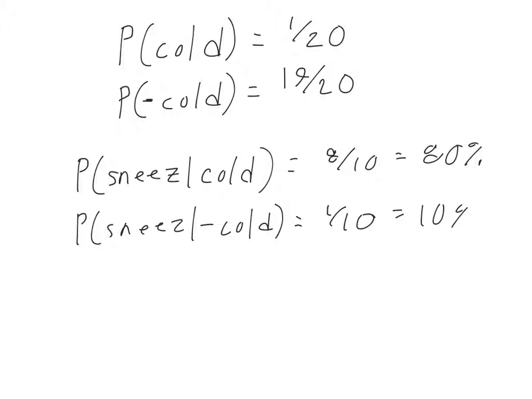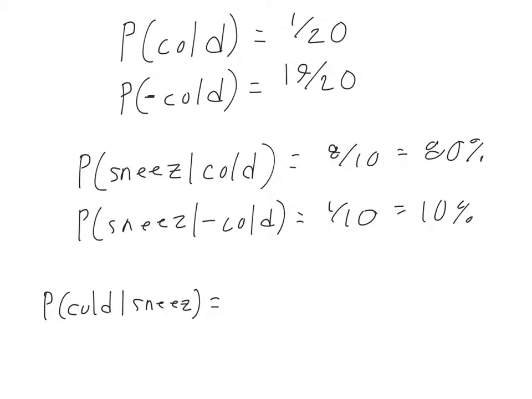That's 10% here. So if we try plugging this into Bayes' theorem, then we could say, all right, what is then the probability that you have a cold, given that we got a sneezer here? All right, so we just have to plug in the various numbers from Bayes' theorem. So we can plug in, for example, our value of 8/10 as the probability of seeing sneezes given colds, probability of there being a cold, 1 in 20.